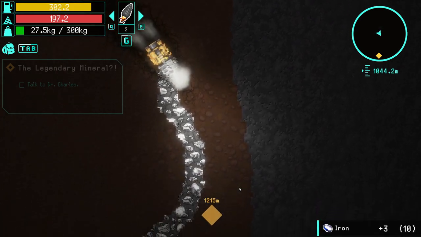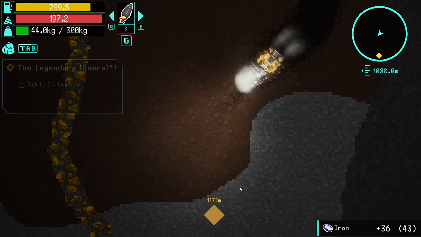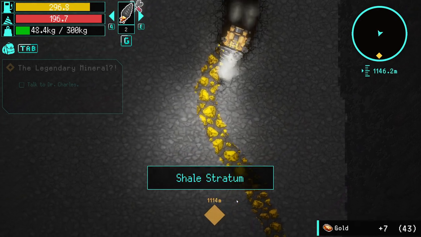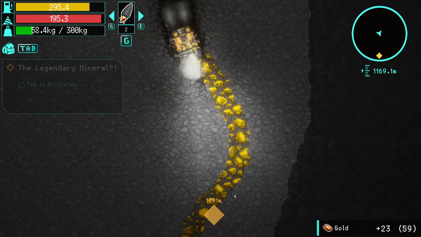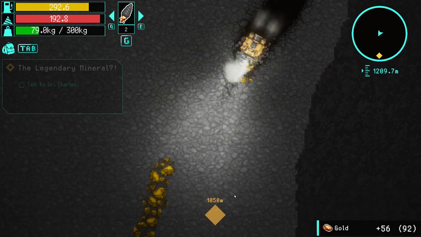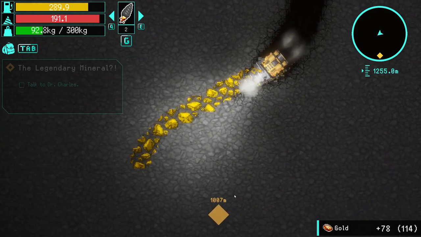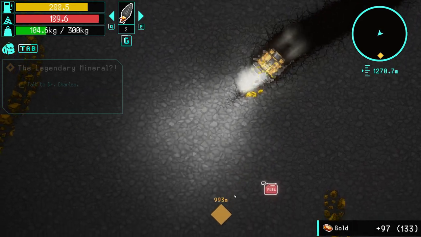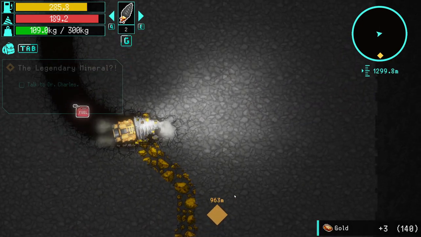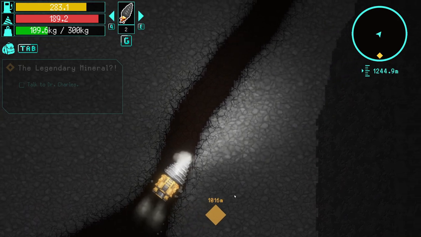We have 300 kilogram holding capacity. I'm not super worried anymore about, like, oh man, I don't want to fill up on copper. It's going to spoil my dinner or whatever. I'm not super worried about that. Yeah, drill, drill, drill, drill, drill. I'm gonna double back to the right after a small detour. Okay, I just want to make sure we have total coverage. Okay, yep, good stuff.